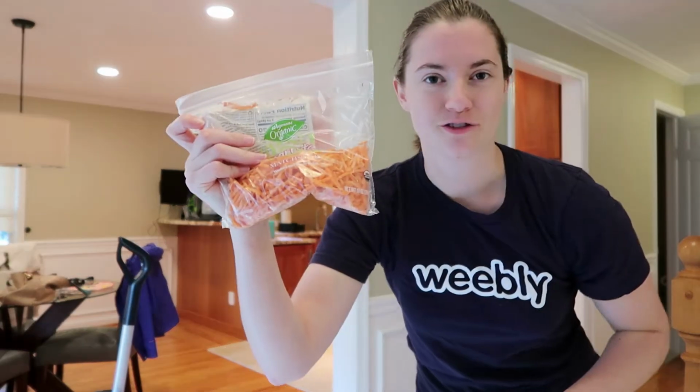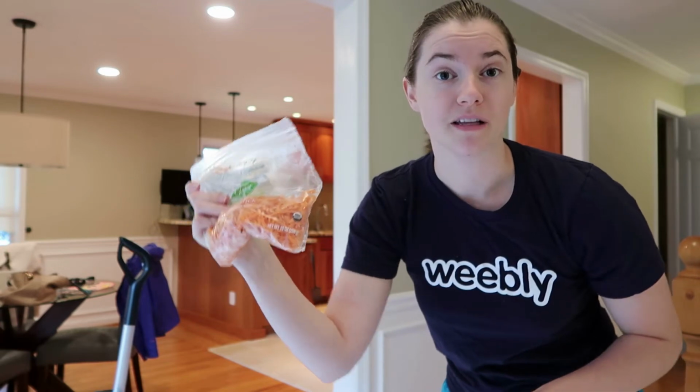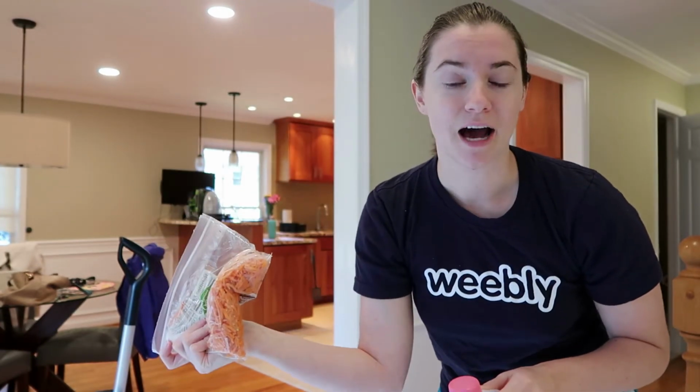In order to really test the functionality of the wet and dry vacuum at the same time, let's make a mess. So I'm gonna be using milk as my liquid. Then I've got a bag of shredded carrots. So I'm going to put the shredded carrots on top of a big spill of milk and see how it does at picking up and cleaning both at once.